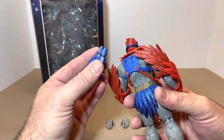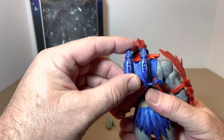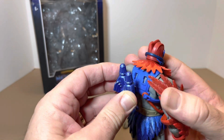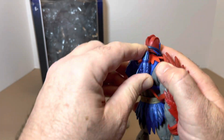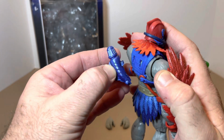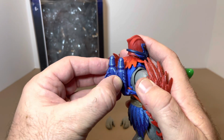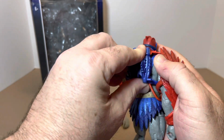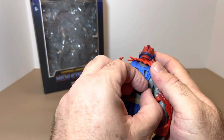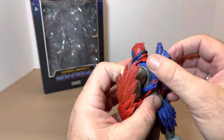But now here's where we get into an area where I don't know if this is going to proportion well enough. I remember the ones on the 5.5s being a little bit bigger. So this is where I'm kind of concerned. Easily so, it looks like it just snaps in there on the top and then it slides down like so, which I'm not having, cannot get that to pop in there. Let's see here. Well, it looks like possibly the rings stay on, and then this is going to pop on his backpack here.